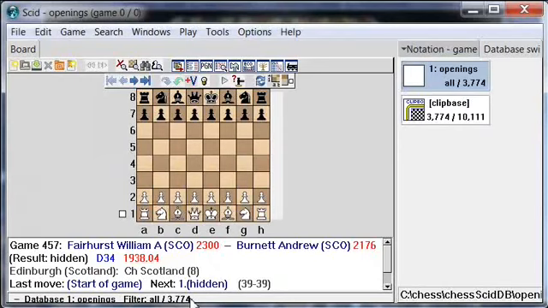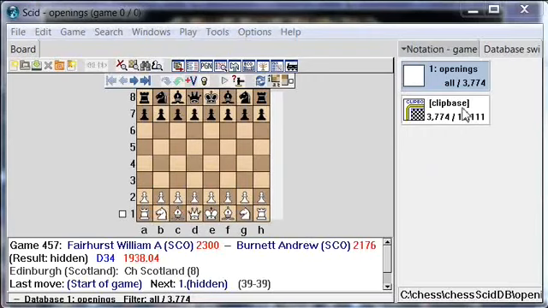So now we've set up a database consisting only of games that we're interested in. These are games where the Queen's Gambit Decline Terrace Variation position was arrived at, and they're games played by strong players, rated over 2,000, and relatively modern games, not games going back to the 16th century, of which there are some in this database.